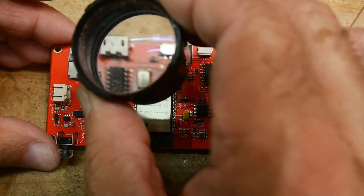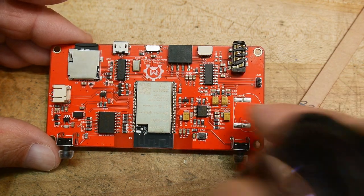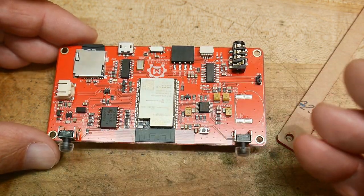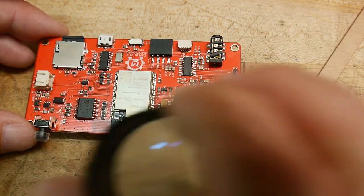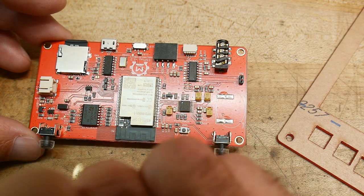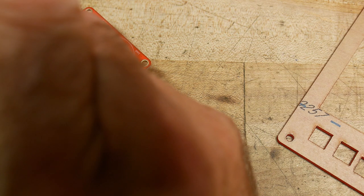There's a connector here that looks like it's for programming — it's an I squared C connector. What if this is a general purpose board and they just reused it for this particular purpose? Power comes in... here. Here's an oscillator. This is a USB-to-serial chip, one of those 340 chips. This looks like it's an I squared C fan-out chip. I can't read the part number on that one — there are a lot of Philips chips on this board.